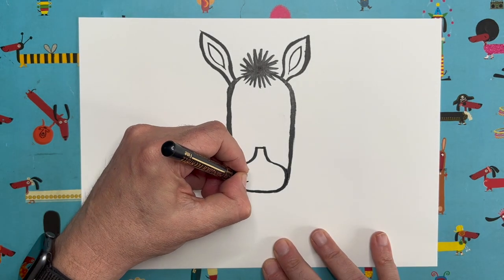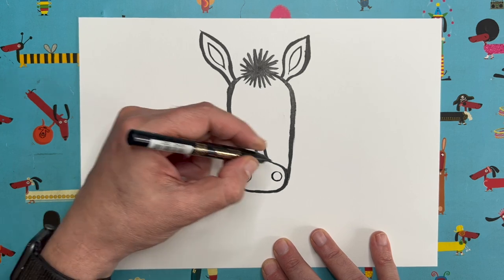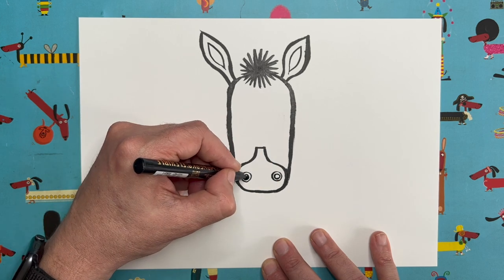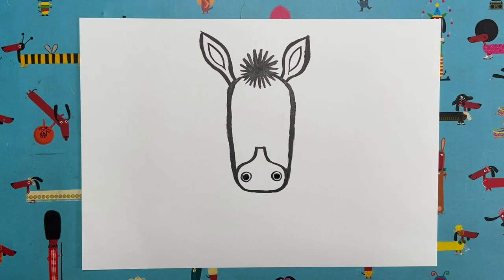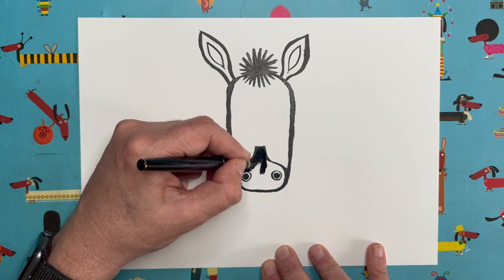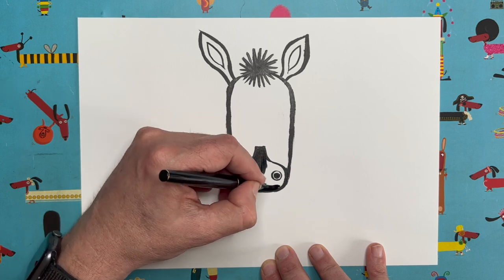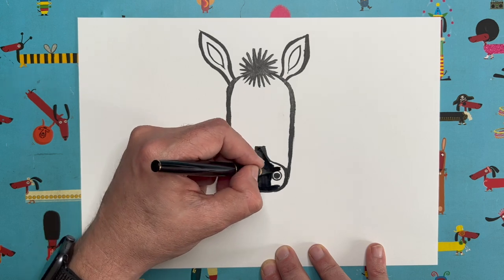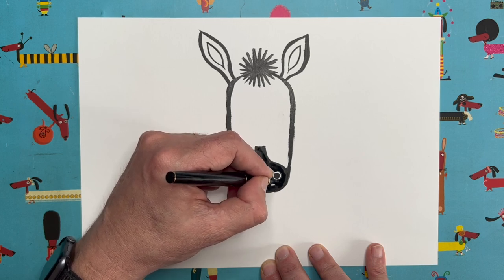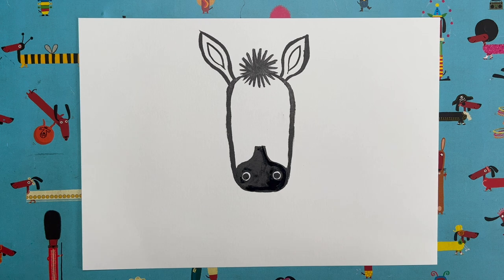And then into these two areas here, you're going to draw two circles like that. And inside each one, we're going to draw another circle, just a little bit smaller. And we're going to colour those two circles in. So it looks like we've drawn eyes down towards the bottom of our zebra's head. But you know what? We haven't. They're going to be our zebra's nostrils. And what we do, we then colour in the bars around those circles. And what we've done, instead of drawing eyes, they will suddenly just start to look like white circles within the blackness of our zebra's nose. And it's just a nice way to draw our zebra's nostrils. See, once I finish colouring it, you'll see what I mean. There we go. You see what I mean? Two nostrils. Easy peasy.